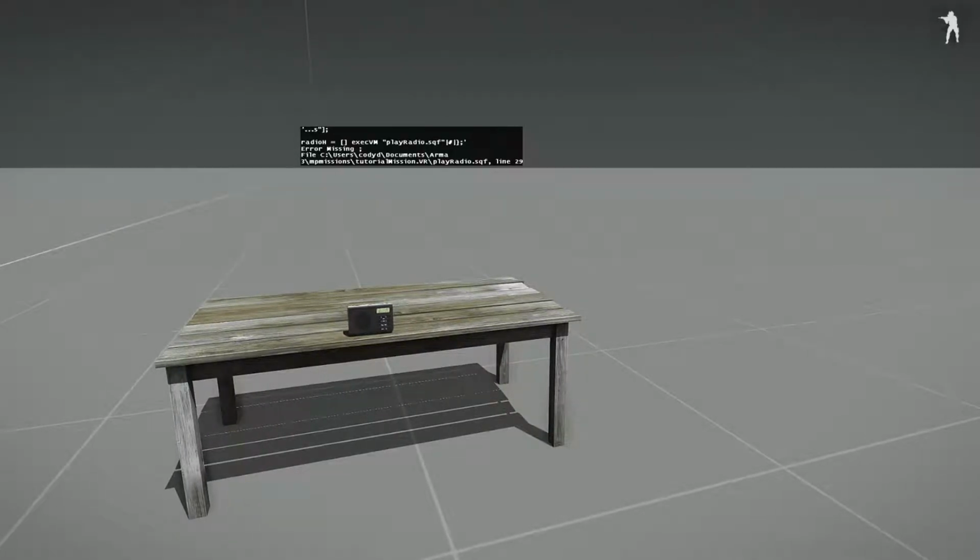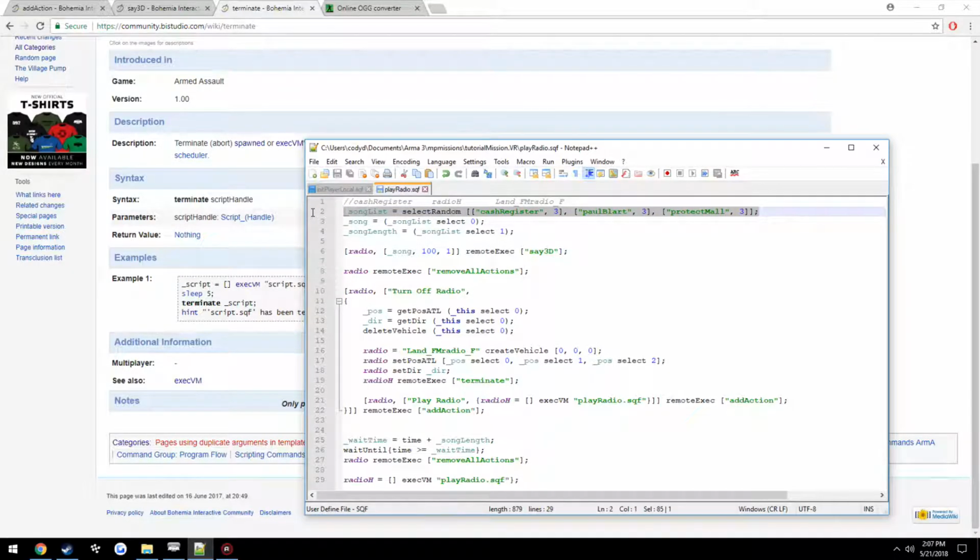Pretty much what I would probably do is make an array that holds all of these, and once the song is played via here, use delete at and the find command to delete whichever one equals song out of the array.